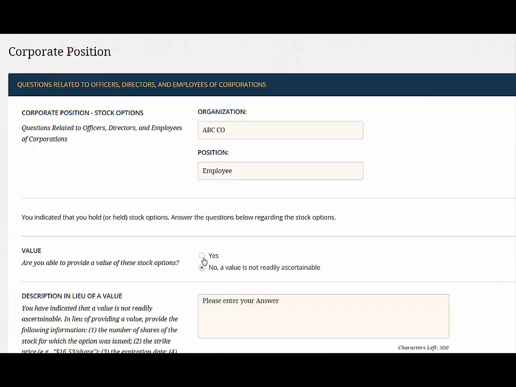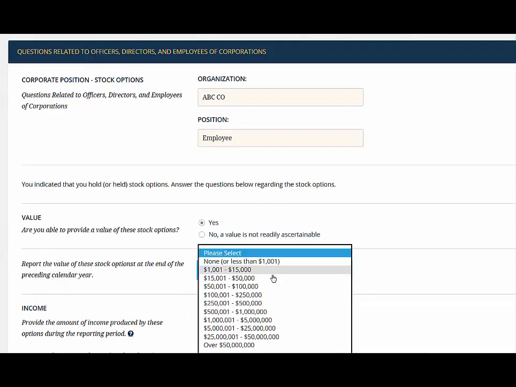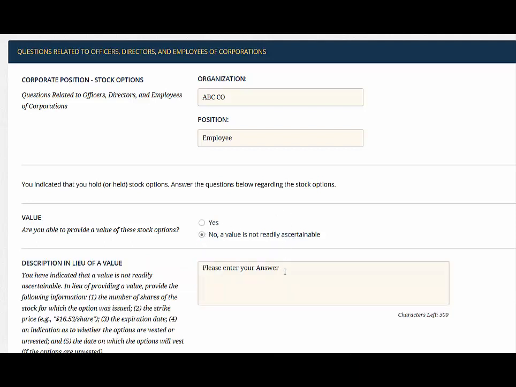In the wizard, the filer answers questions about her assets, which in this case are stock options. Integrity's wizard is a dynamic system that asks follow-up questions as needed. For instance, here the filer is asked whether she knows how to value her stock options. If she selects yes, a drop-down list will appear for her to choose a value category. However, it can sometimes be hard to value stock options, so our filer might answer no. In that case, a text field appears instead of a drop box.